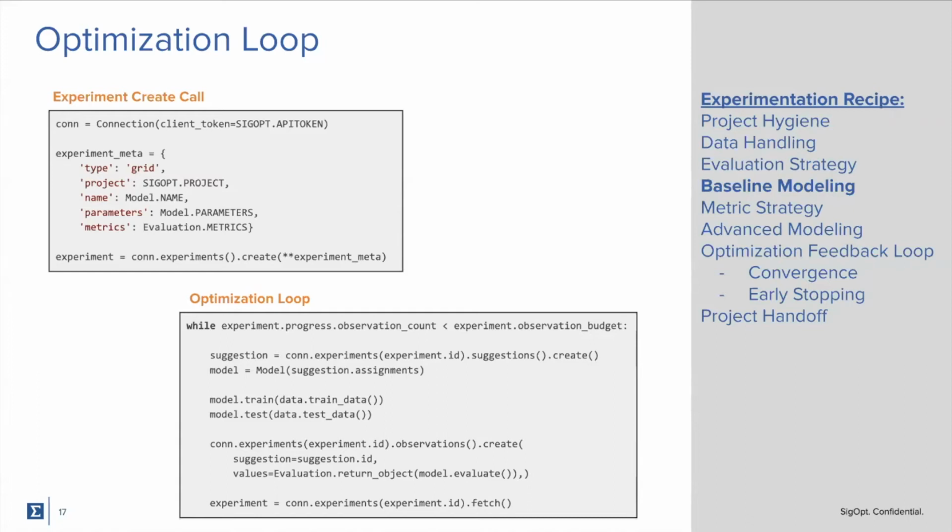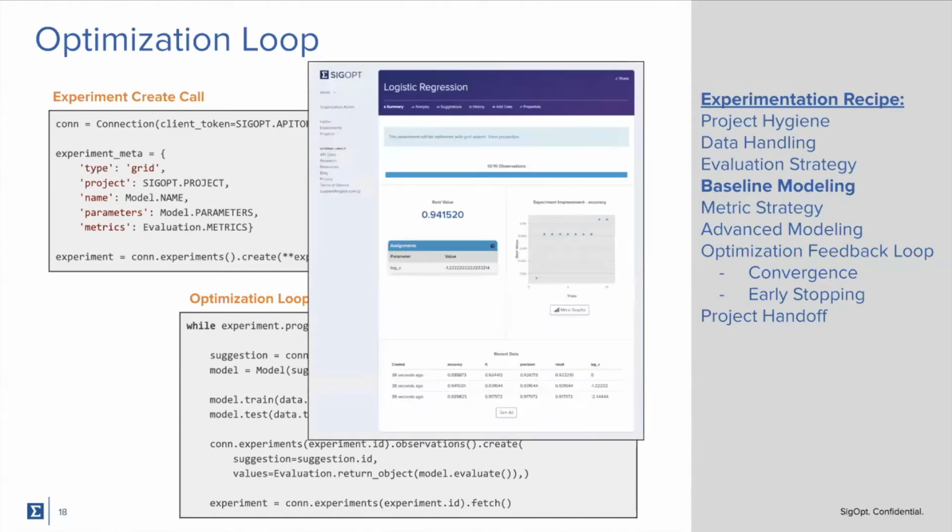After you have created this experiment, what you need to do is start up this optimization feedback loop. I showed some months back how we actually solve these problems, but from an application standpoint, all that really happens is that you say, okay SigOpt, give me one suggested set of hyperparameters, one value of this C parameter. You put that into your model, you train your model, and you return the objective metrics back to SigOpt. That's really all there is to it.